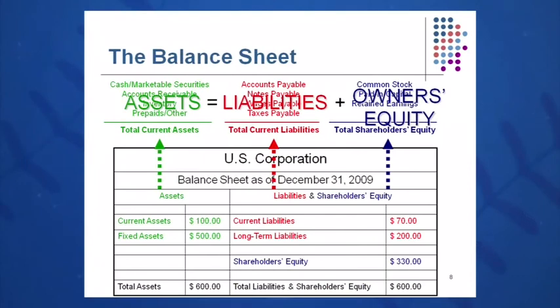On the left side, these items are listed in order of decreasing liquidity. So the most liquid items are listed first. Cash is listed first. Accounts receivable, a little bit more difficult to collect, therefore second. Inventory, even more difficult to sell and turn into cash or liquidate quickly. And finally, prepaid expenses or prepaid items and other items. These are part of your total current assets, and these are items that are expected to be turned into cash within 1 year. And you may see slightly different definitions of that, but in the short term.